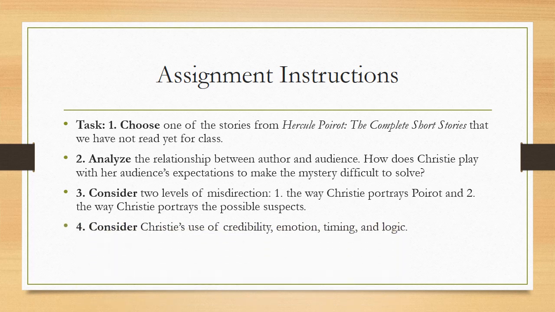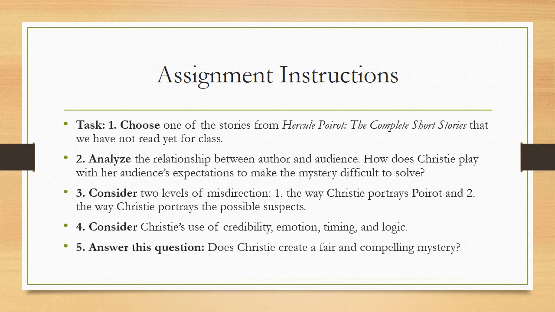Remember, credibility, emotion, timing, and logic are essential to any author when they're making their argument. And finally, the question you should answer. So this should be the statement at the end of your intro, your thesis statement, not a question, but you answering this question should be your thesis statement. Does Christie create a fair and compelling mystery? So points 2 through 4 here are all things you can use as you gather your evidence to present your case of your answer to the question, does she create a fair and compelling mystery?